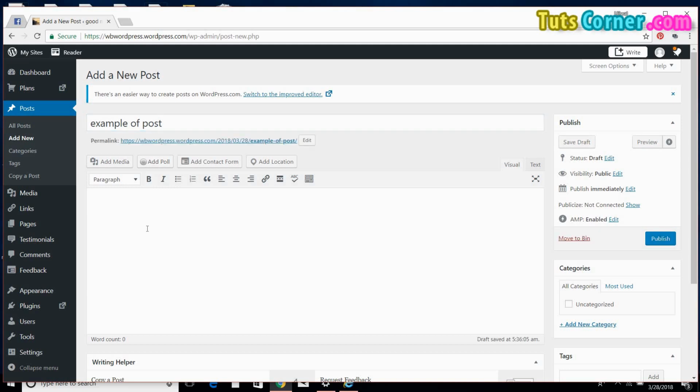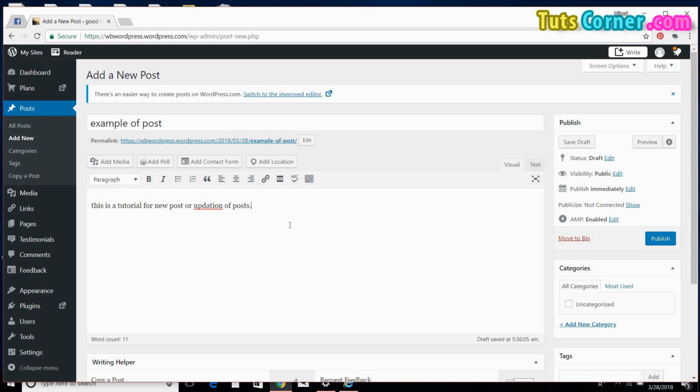You can also add some paragraph or lines in it, like this is a tutorial for new posts or updation of posts.